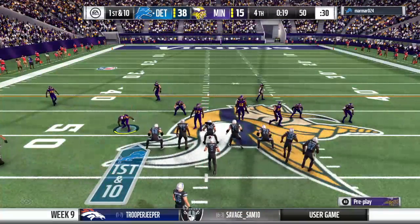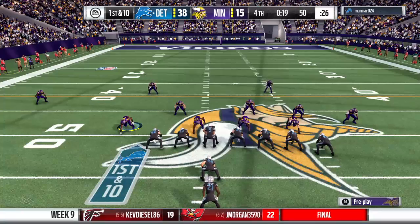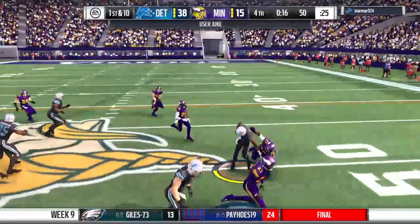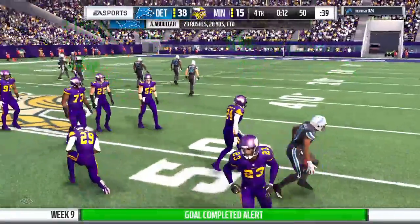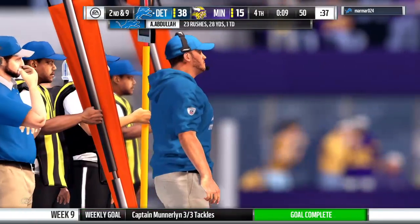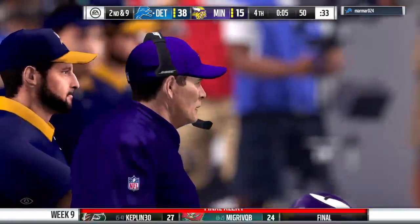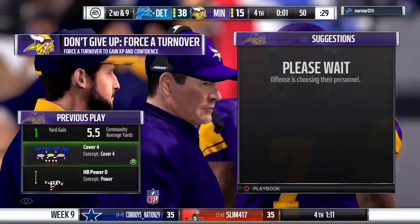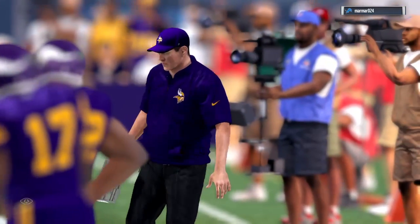Hey, tag 32! Tag 32! Here we go. Ladies! 55 is mine, guys. 55. Abdullah. He can't bring him down. Weight room does work. Just a yard on the pickup there, and it'll bring up a 2nd and 9. Well, they held him to a short gain on that one, and it almost felt like on that first run, they were trying to just throw the jab at him. So how do you stop a jab? Get closer and smother it, just as they did on that last play.